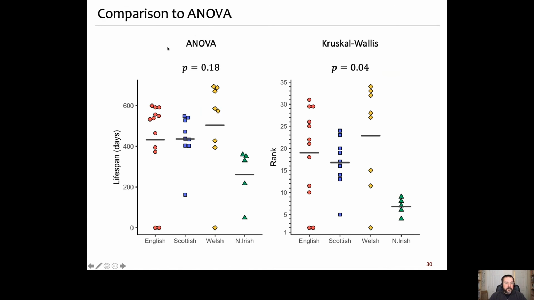This is a comparison between ANOVA and the Kruskal-Wallis test applied to the same data. These are the original data. This figure shows ranks. ANOVA gives you a large p-value, mostly because it's confused by these outliers, and the variance in the first 3 groups is inflated. These variances within groups are very large. In the Kruskal-Wallis test, the p-value is 4%. So under our standard significance limit of 5%, we would say, yes, this is a significant result. And this is mostly due to these Northern Irish mice, which have ranks which are typically lower than everything else.